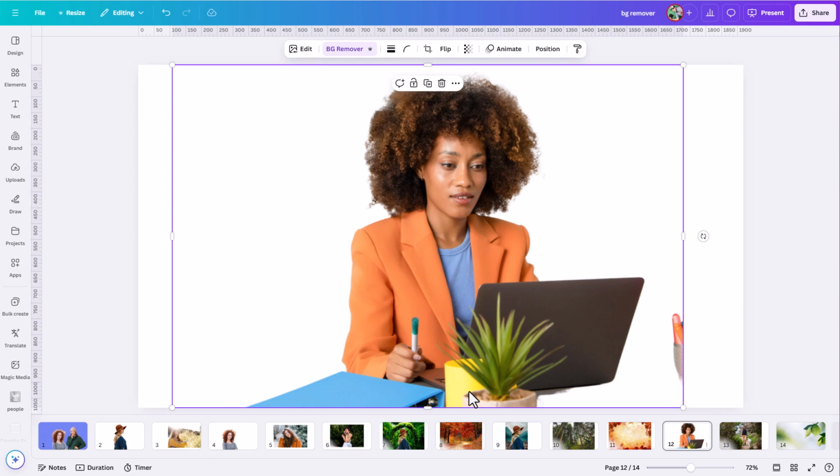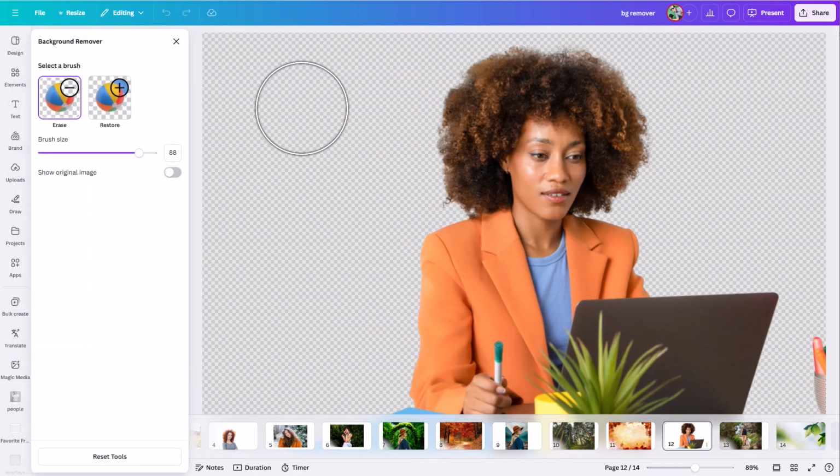So another feature of this tool is once you run the tool, you'll know that it's been run on a photo because you're going to see background remover highlighted up here. So if it's highlighted up here, that means there are some background remover changes applied to the current photo, and we can still enter the dialog by clicking on background remover again. And when we do, you see that additionally in here you have an erase tool and a restore tool.